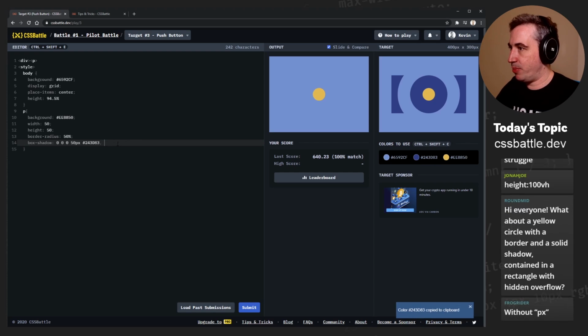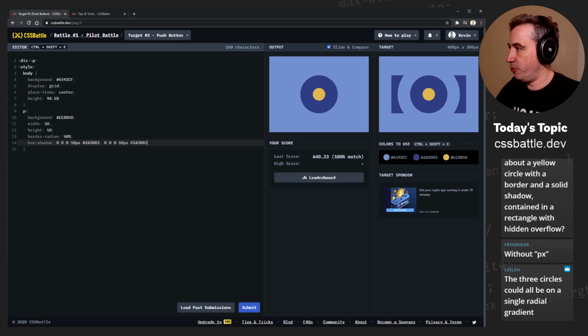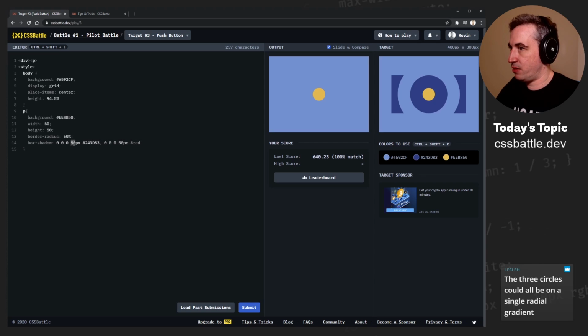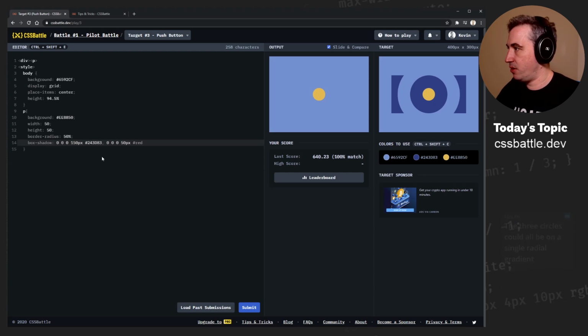And then I can just do a comma and put another shadow on it. So my second shadow will be that, but it's going to come with this color. I'm going to do a different color for now, because I can't see it if not. We'll do red. Except I did them in the wrong order. So this one, 150. No? Is there no comma with shadows? There has to be a comma. Why is that not? Oh, hashtag red. Oh, I did them in the right order. Okay, so then it's this one.